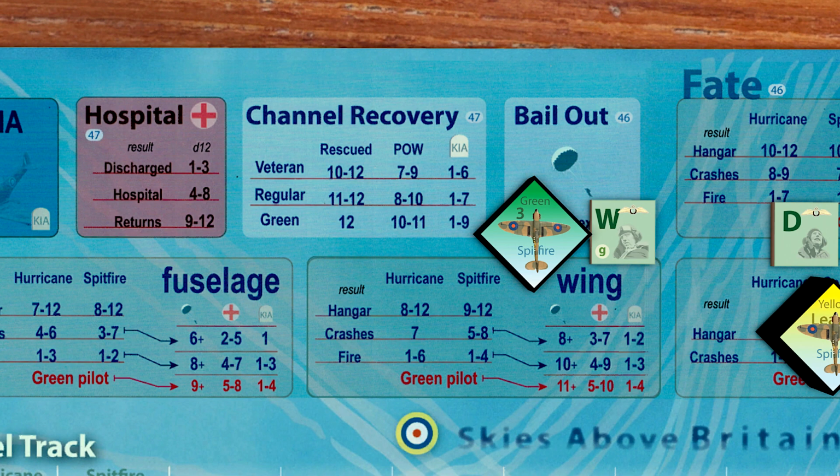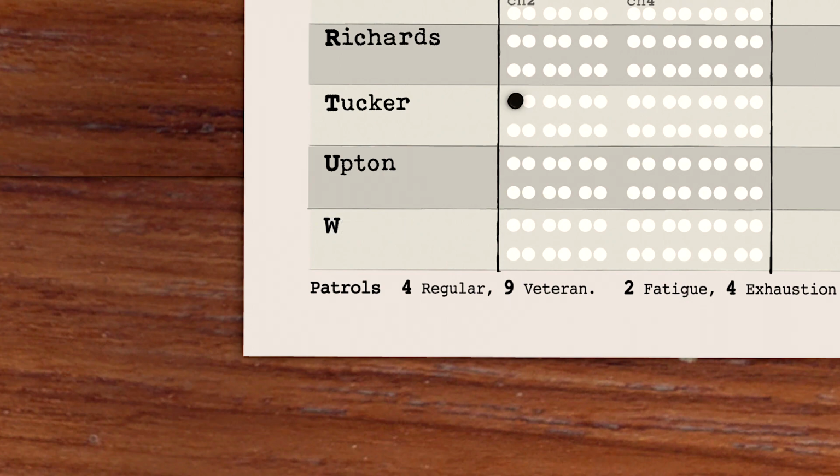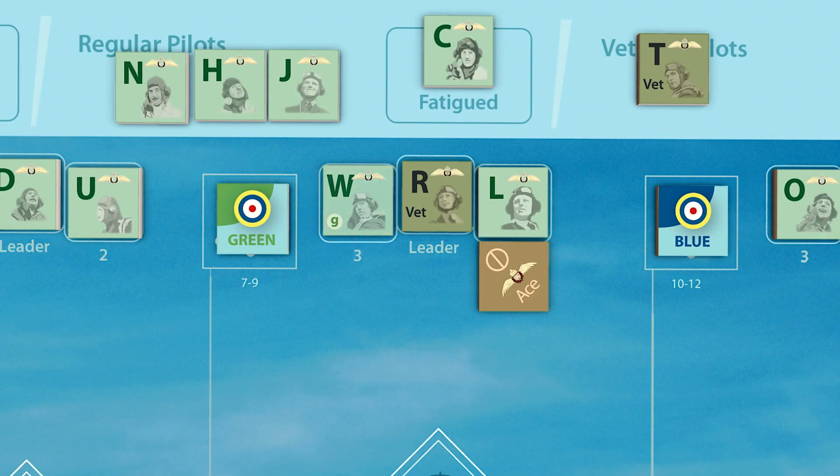Now we must roll for channel recovery, and, as you can see by the numbers, his chances of survival are not good. We roll and use the numbers in the green pilot row. And it's a 7, which means Wilcox did not survive. This is the risk you take when attempting an intercept over the channel, as any pilot sent to the fate box has little chance of making it back to the squadron.